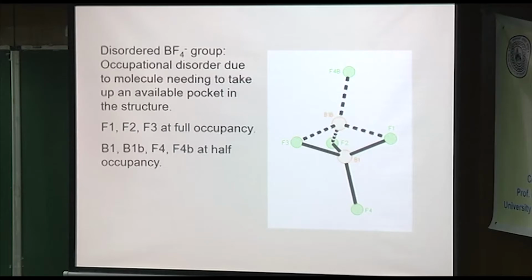I think it does it because when you have this kind of disorder, it takes up a void space in the crystal. There's a saying that nature abhors a void, meaning that it really likes to fill the space. And if you think about it, you have more intermolecular interactions, which are favorable energetically. So if there's enough space, it may just do the disorder. If there's less space, maybe it won't. But you could see BF4 groups disordering in many different ways. This is just one way.